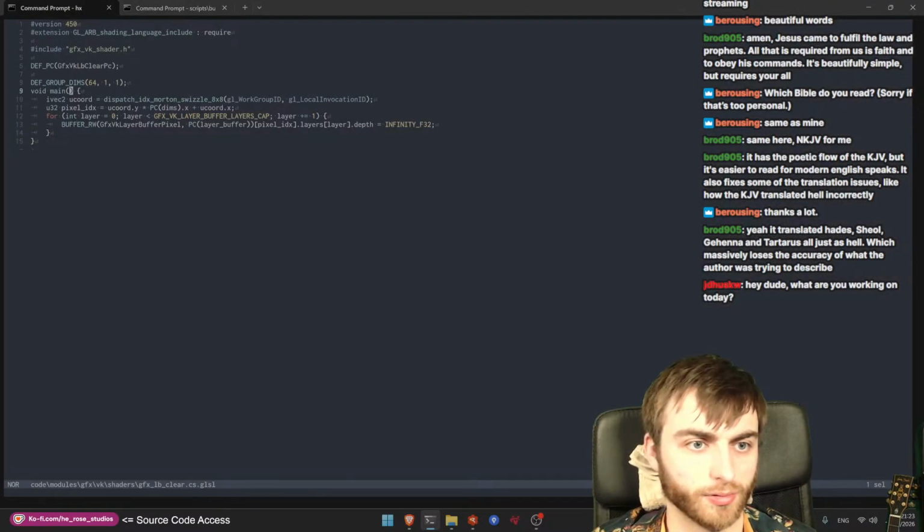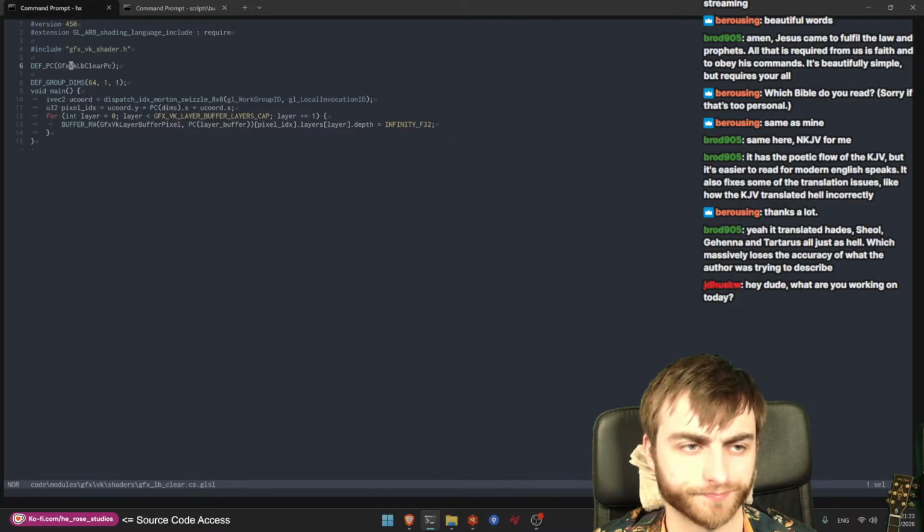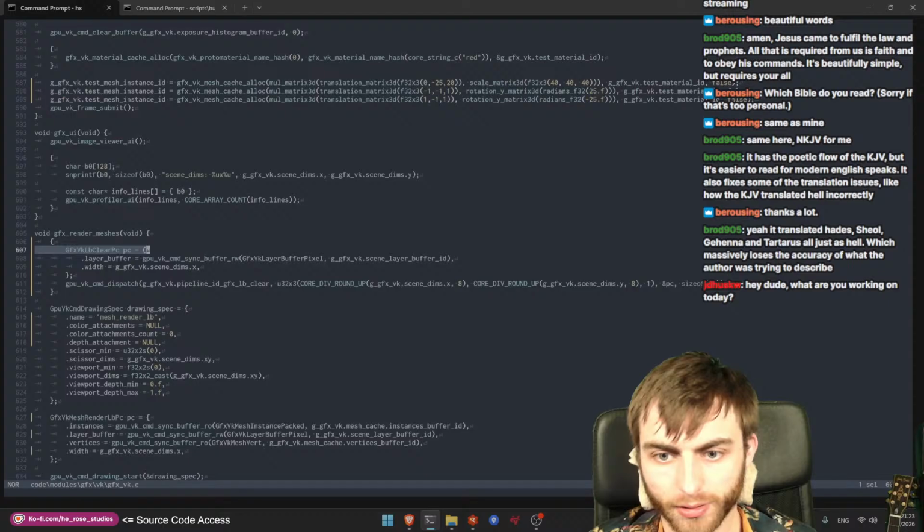Right, 11. Nothing called dims, it's just called width. Oh, no, we need the full dims in there. Because we need an early out.